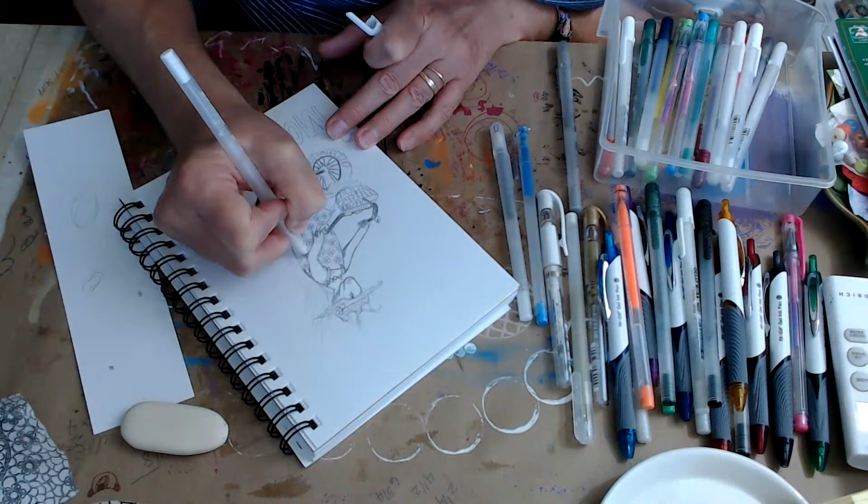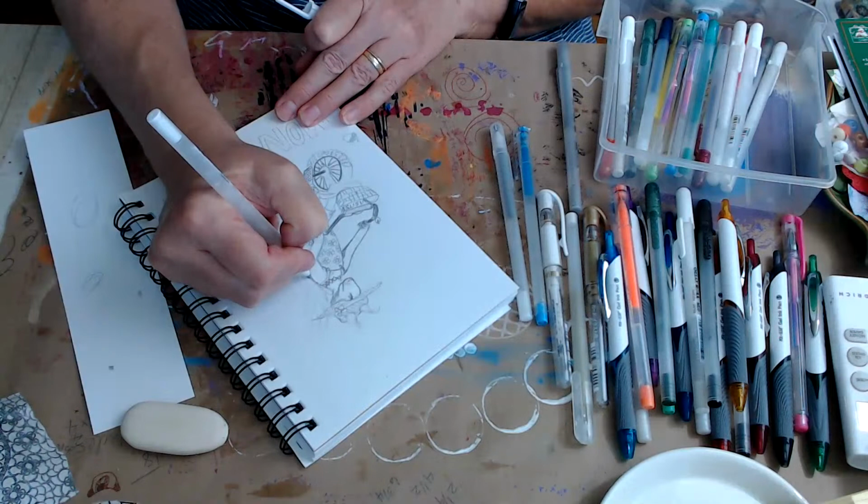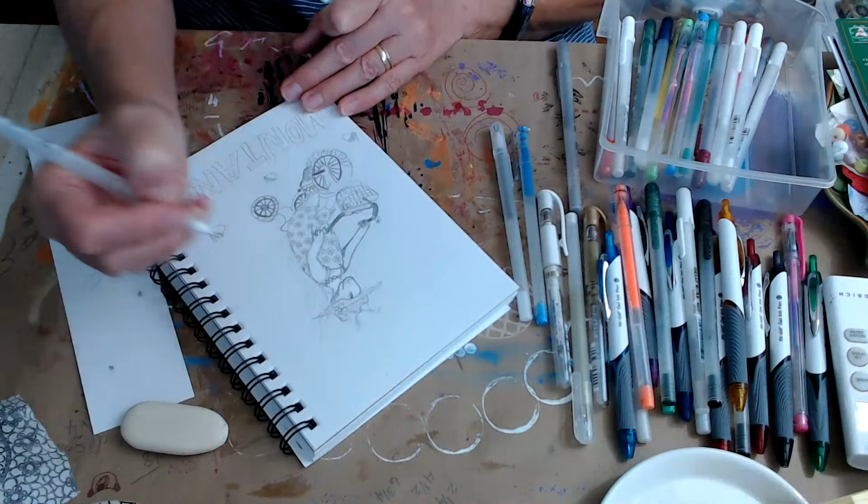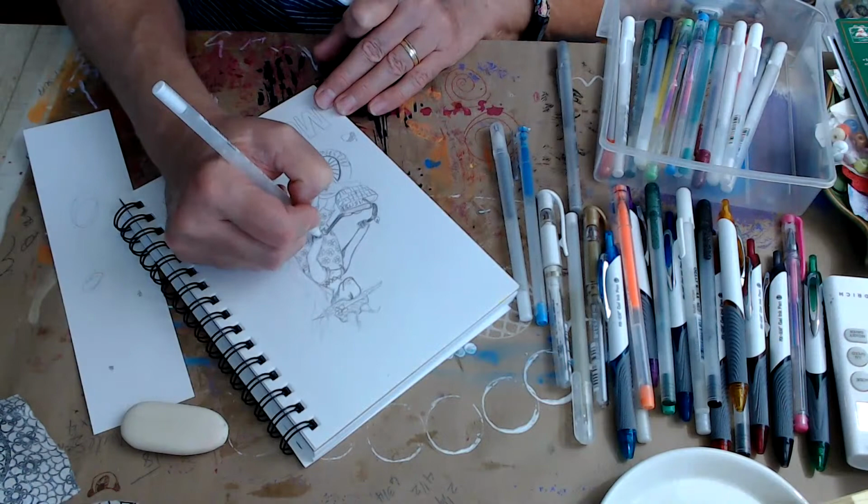I used to get in so much trouble for using my fingers when I would write. The teachers would always tell me to move my whole arm and not just my fingers. Did y'all ever hear that when you were in school? Use your whole arm, not just your fingers. And in my mind, I thought that was the most ridiculous thing I ever heard.